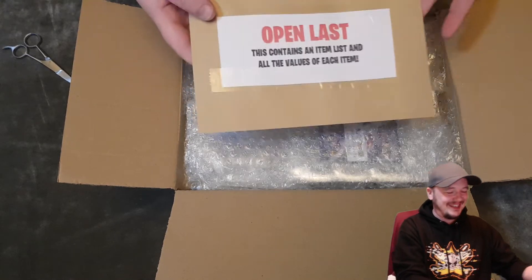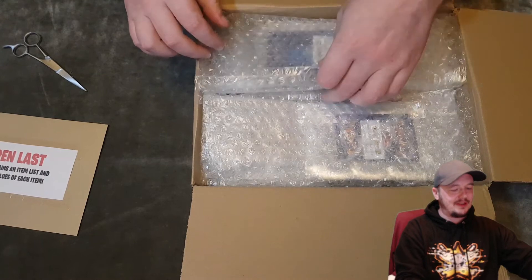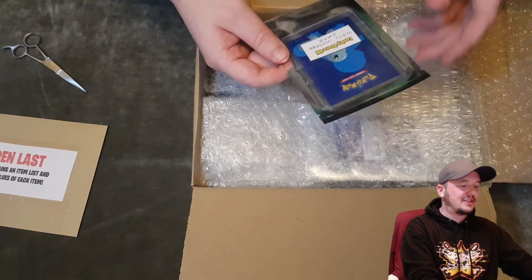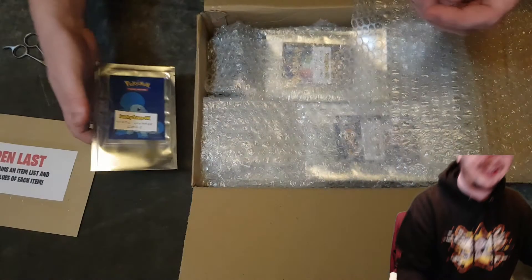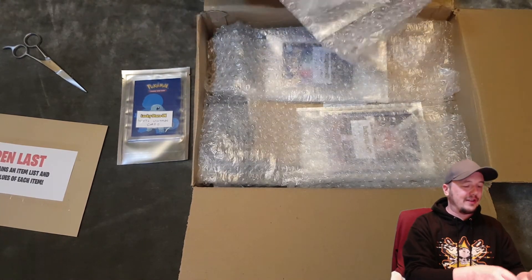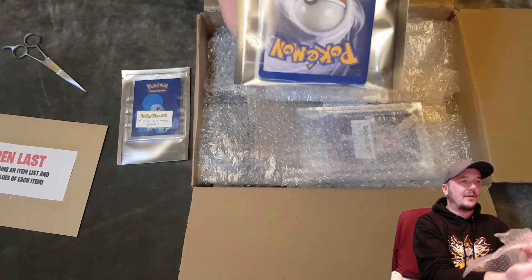I'm really happy about this, I'm really excited. So we're going to move this over to the side. I can't see what the hell's in there yet. First things first, let's open this. What's this? WOTC vintage card — we've got that. I've got to keep checking to see if you can see what we've got. I'm going to take all these out. Vintage WOTC custom pack — there we go. Another thing there.